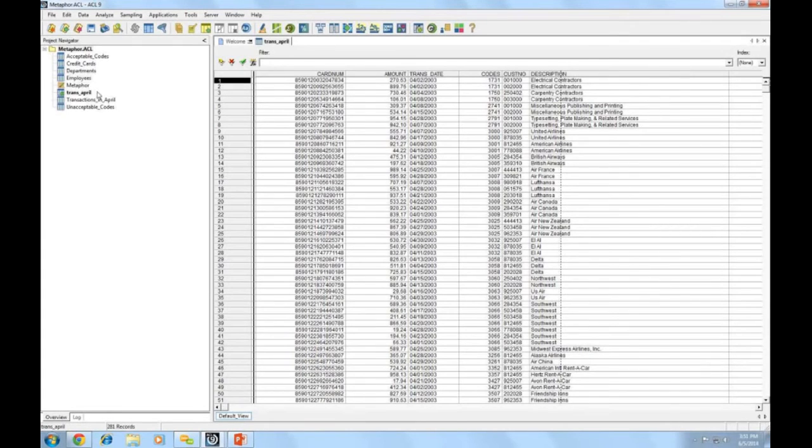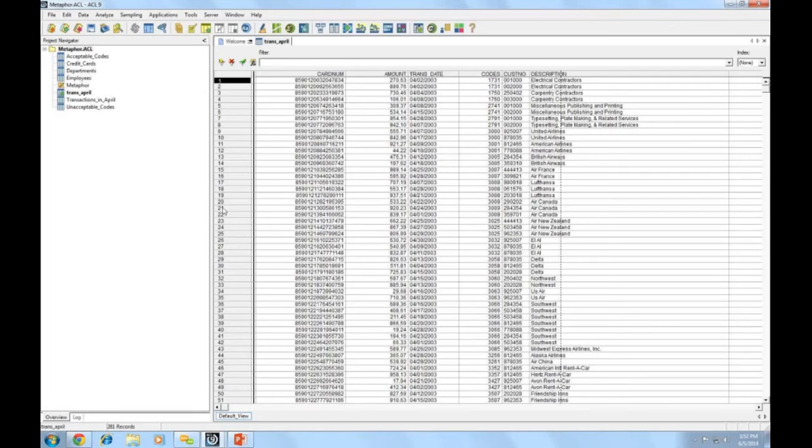Now you can see this table is imported in ACL, and it shows in the table list here on the left-hand side. So for an Excel file, the import process is pretty easy. Almost every step is automated. You just follow the process and click Next and then Next.